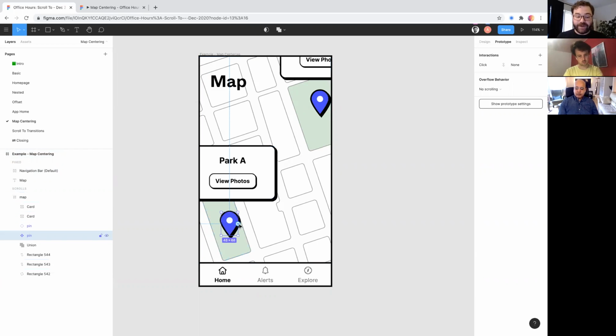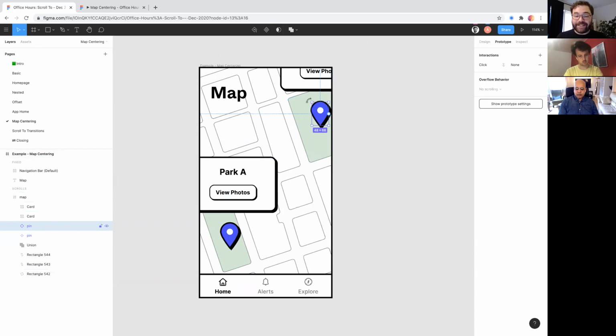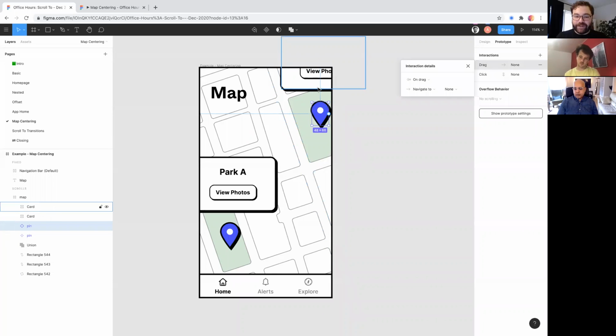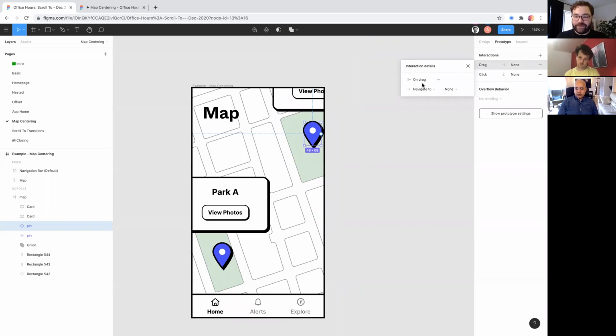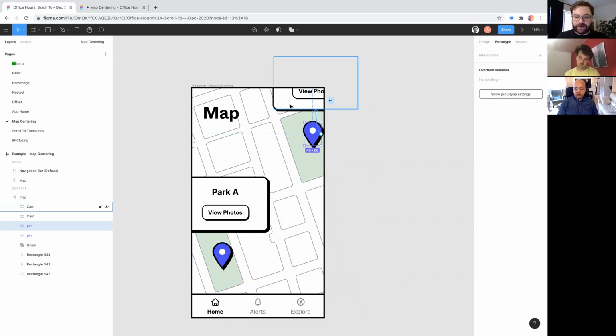So the easiest way you could do that is that you can take the pin, and again, this is a pin that is actually nested inside of the map that is moving. So if you think about that for a second, the interaction is actually on the exact same frame that I'm also telling to move at the same time or be scrolled to. So in this case, I'm going to take this pin and say, I want to bring this whole menu item into view. So in fact, let's just do it without the on-click interaction. So there we go. Awesome.